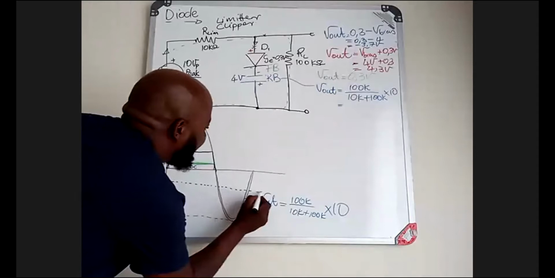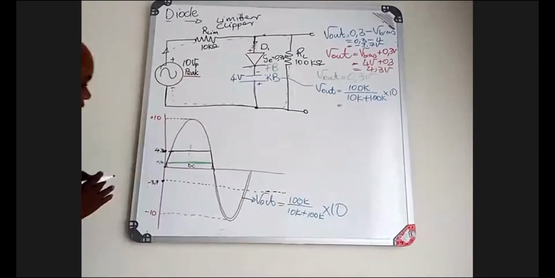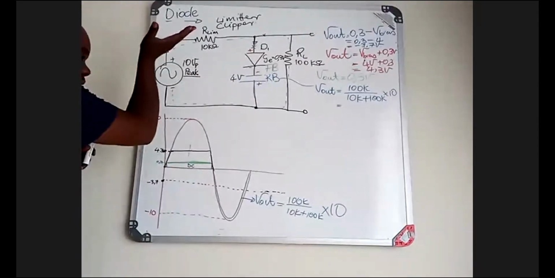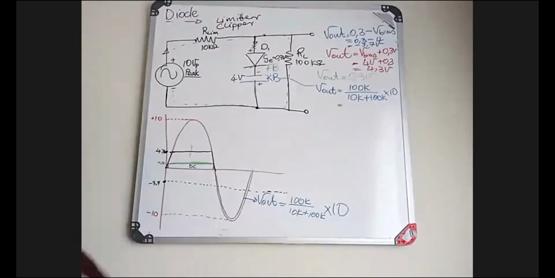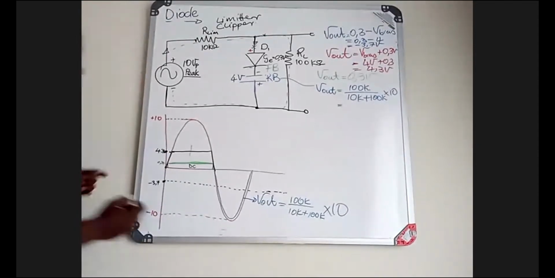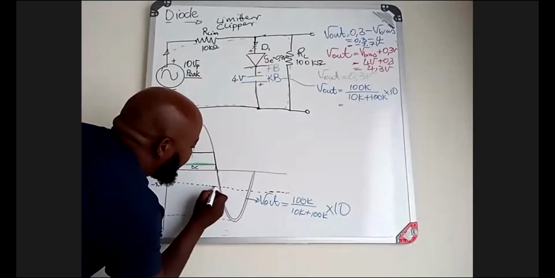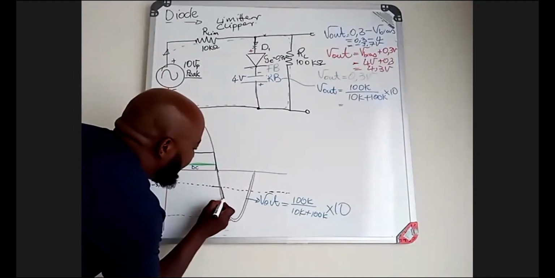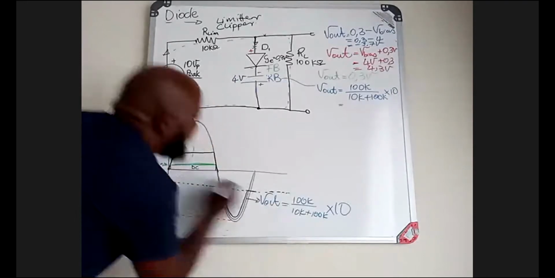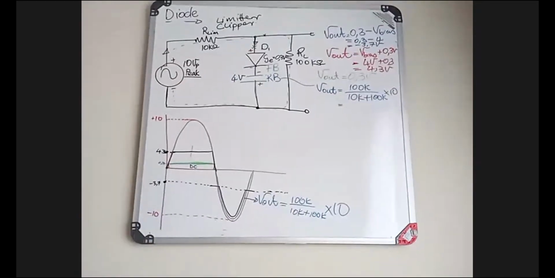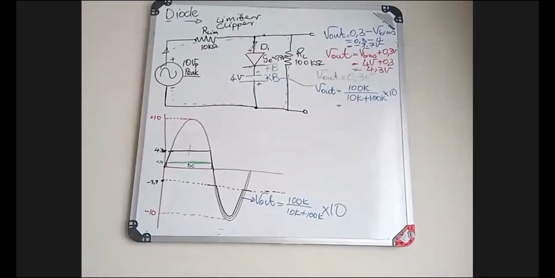it is going to cut that signal in that manner. Anything above that side is not useful to this circuit. Anything below that is useful to that circuit. That's why you will find your signal in this manner.